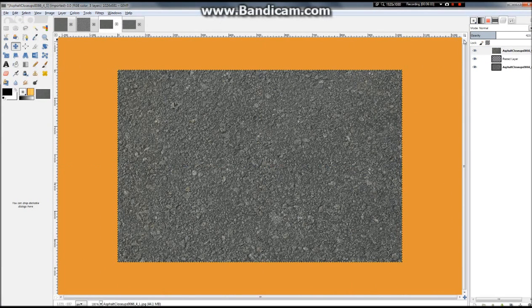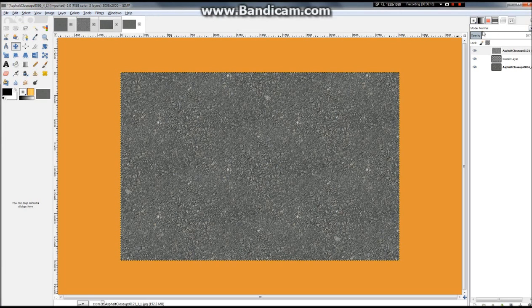We might go back in here, see if we can do anything to this texture. Maybe up the opacity of this one. I'm not sure if this is the right one or not. In fact, I don't think it's the right texture. It's this one. Here we go. We just up the opacity of this one a little bit more. It'll kind of level out the shading or the lighting in the texture a little more, I think.